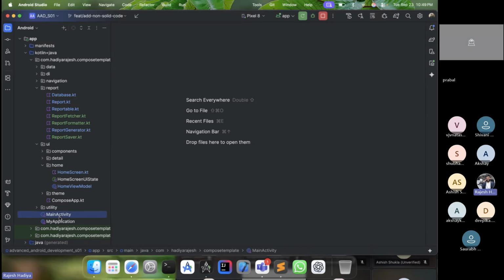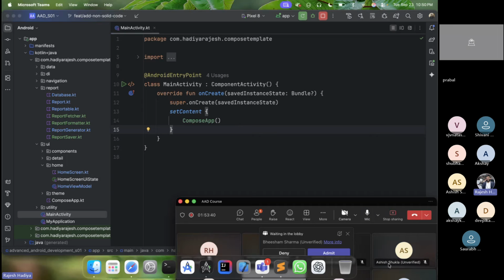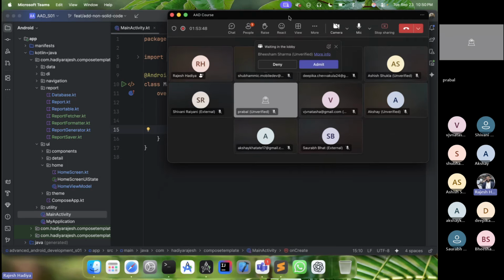Let's say you have this main activity, and in this main activity you want to show what happens when someone wants to join. Let me add this. It's taking time.